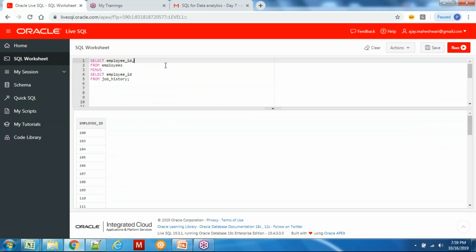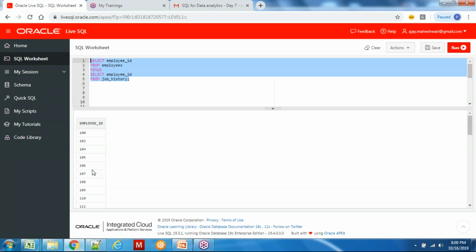If we want, we can add another subquery, or a main query, or we can combine two tables. For example, this will give me the name but this won't, so I will combine this with the employee table and get the name. Right now it is giving me employee IDs. Employee IDs of what? Of all those employees who have not changed their job even once, who have not switched between the departments. Only those employees.